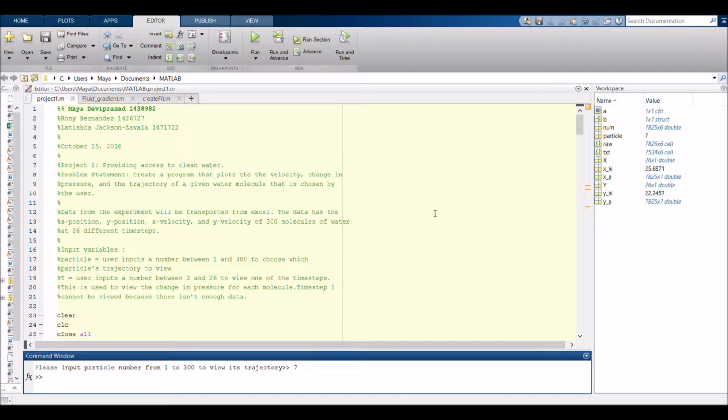water is pure. It is from the simulation of 300 water molecules taken at 26 timestamps that the data was collected. Our team decided on this challenge after looking at the stark reality that is clean water. While it is something many people take for granted, it is also something many are unable to attain for themselves.